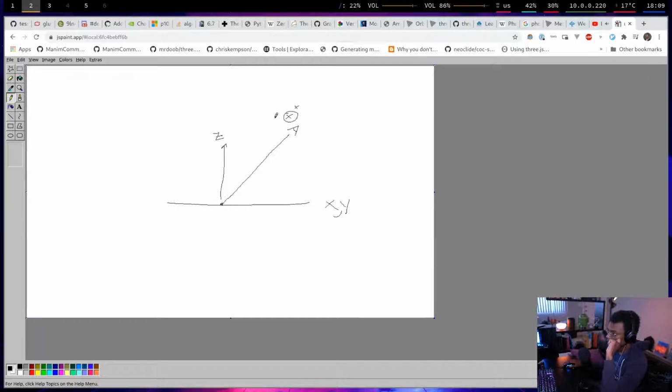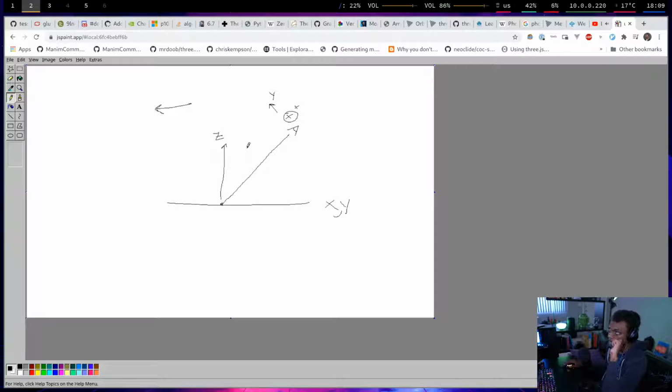What I want is, if that's the camera's y-axis, I guess I want to project the y-axis onto the xy plane. That'll give me the direction. I'm basically looking for this direction.